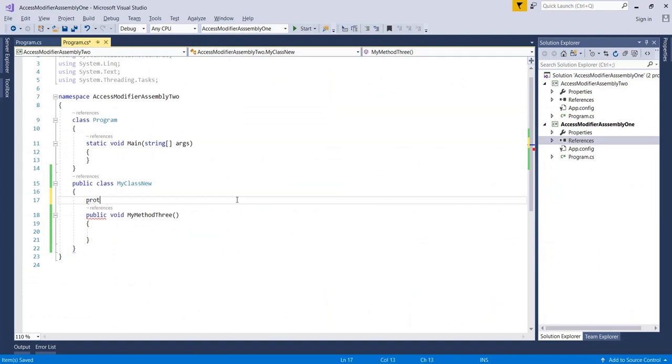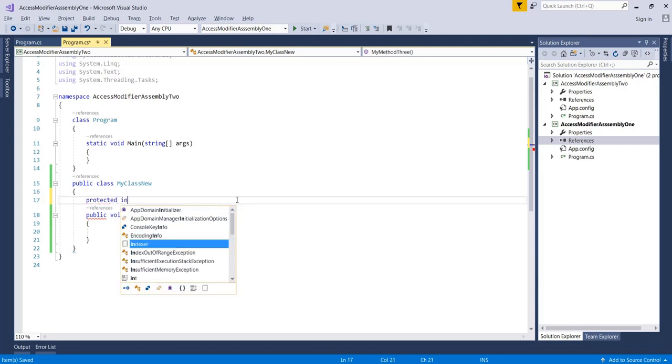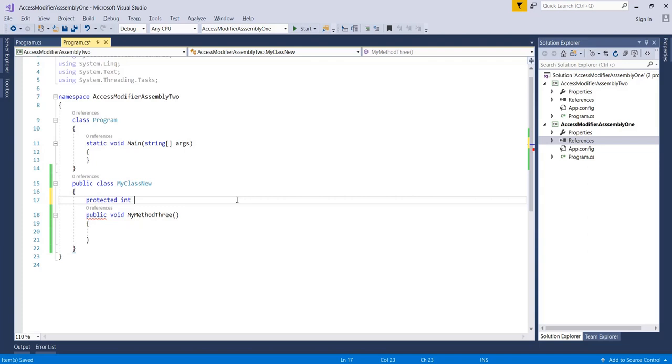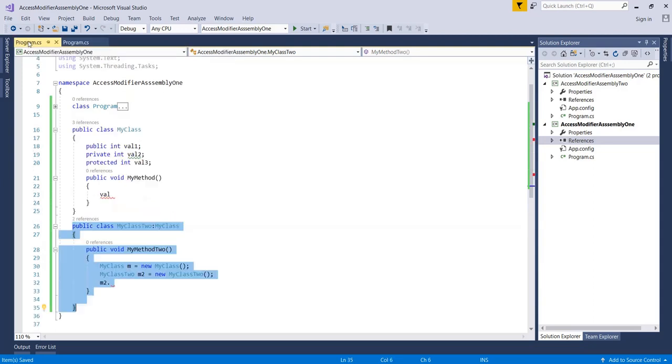So protected int tst1, for example. Now I will try to access this protected variable inside our assembly 1.